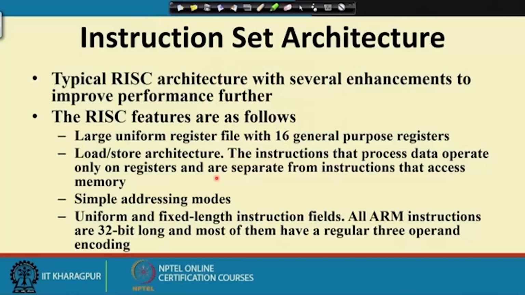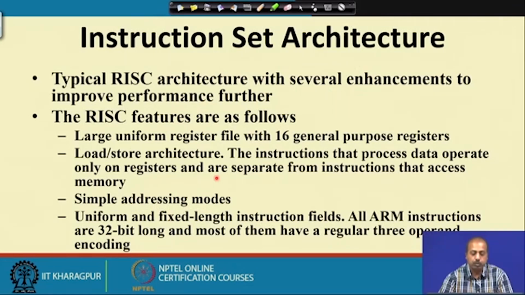Again, when architecture designers thought about the features of the processor, they thought all these things would be helpful, but when it comes to compilation of programs, only a limited number of addressing modes are actually used by the compiler designers. As a result there is no point supporting those complex addressing modes, so in RISC architecture they are made simple.